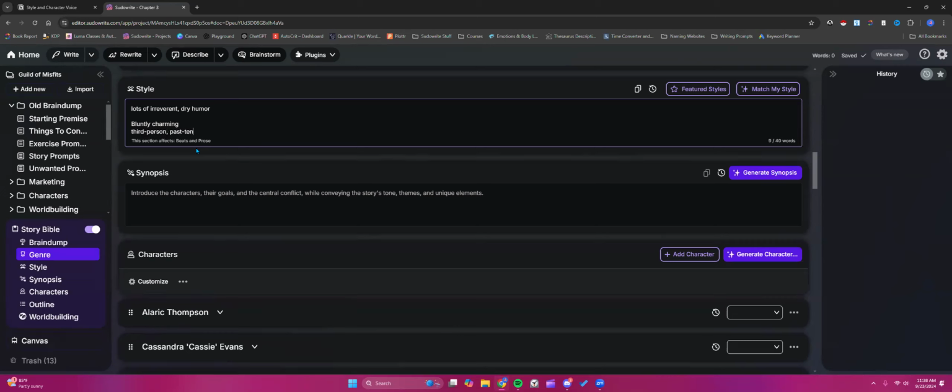third person past tense. Make sure y'all get in the habit of putting that hyphen between third and person, past and tense, or whichever forms you're going to use. It's best to just get into the habit because some models work better with the hyphen. Like if you're trying to do first person, Unfiltered doesn't even like to write it unless you have first-person. So I just get in the habit of putting it all the time like that. Plus, it also saves you a couple of words with that hyphen.